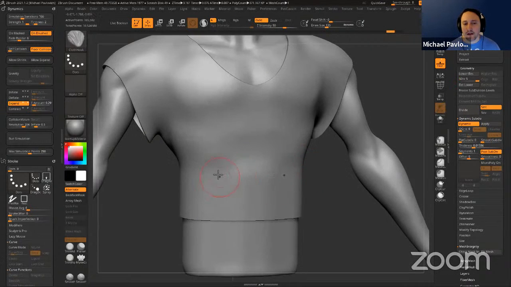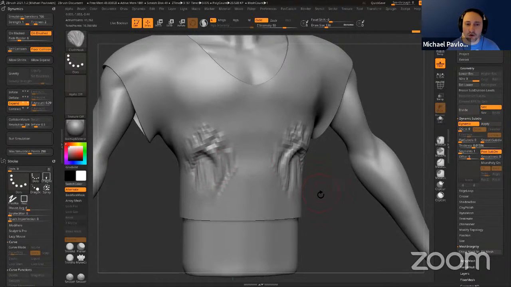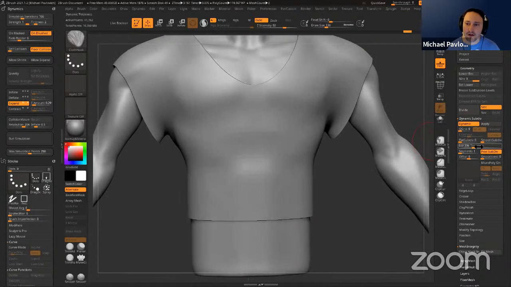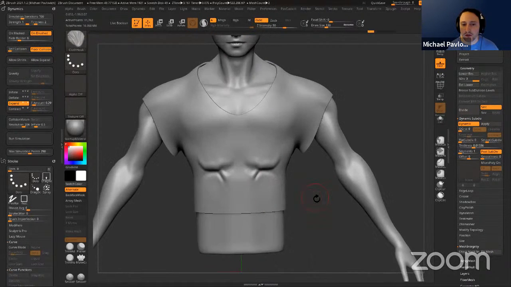Now, as I'm subdividing, these wrinkles are getting smaller and more fine. That's not necessarily what I'm looking for. So what you can do instead is go back to subdivision level 3. And so now we're able to get nice big form wrinkles, but now it's faceted. Well, remember over here in dynamic, you can just turn this up to see what it would look like subdivided while still getting a little bit more form wrinkles here.